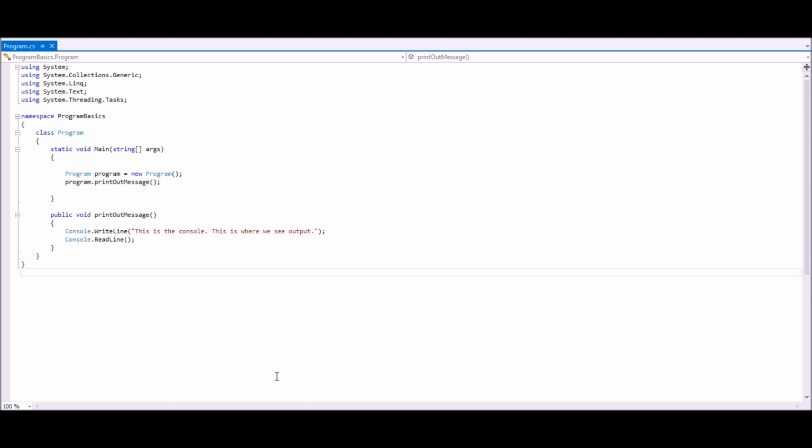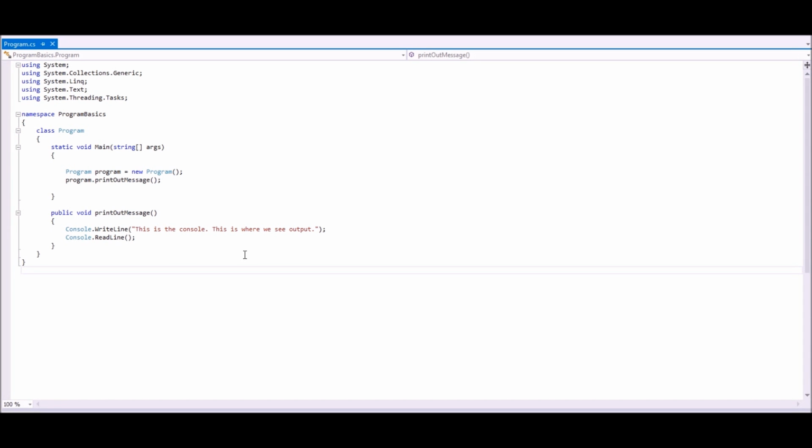Okay, so I'm going to start up here with these using statements, and what these are is sometimes when you're writing a program you want to be able to access classes and methods that other people have written. Reusing code is a great thing to do. It saves a lot of testing, and it saves on a lot of writing that you have to do. So it's a good idea to use code that other people have written, and that's what this does.